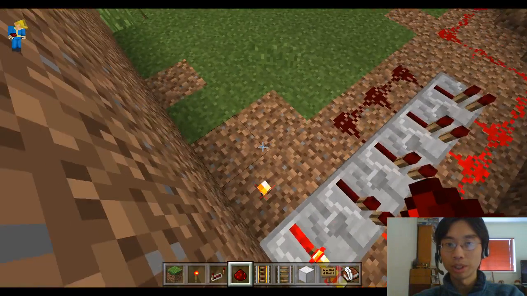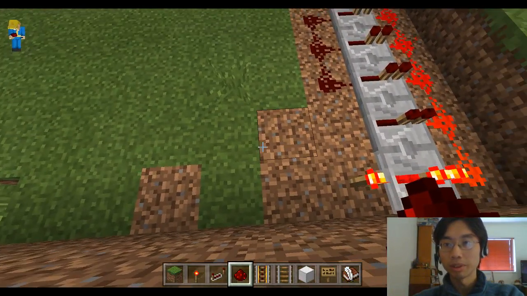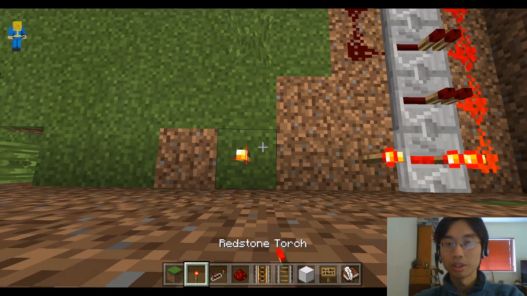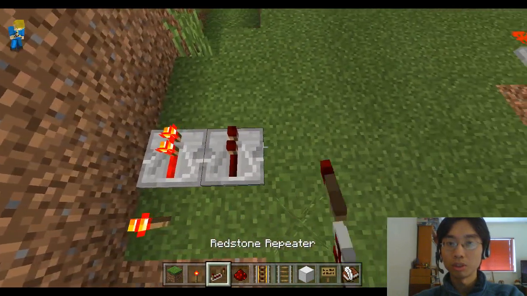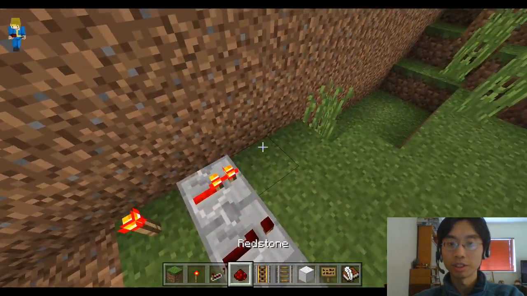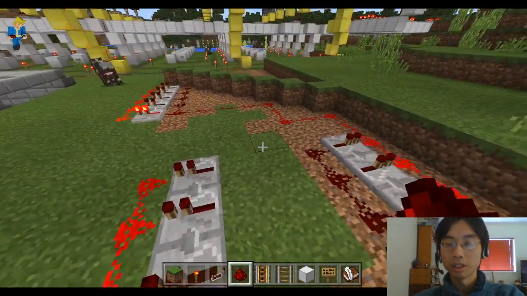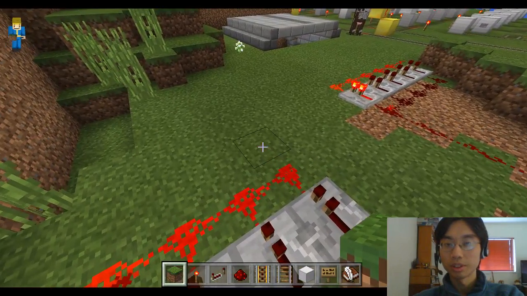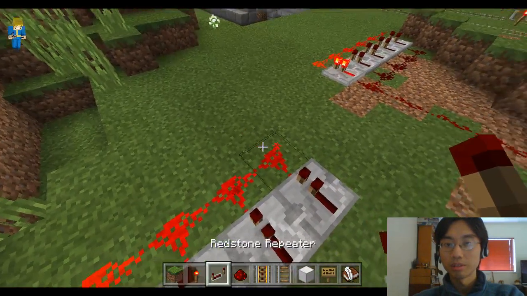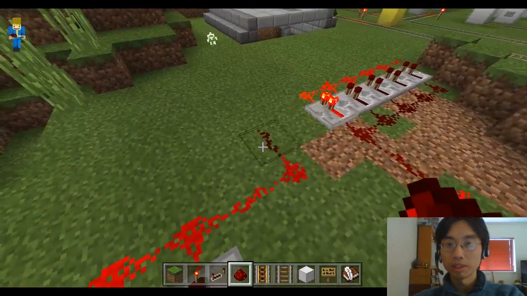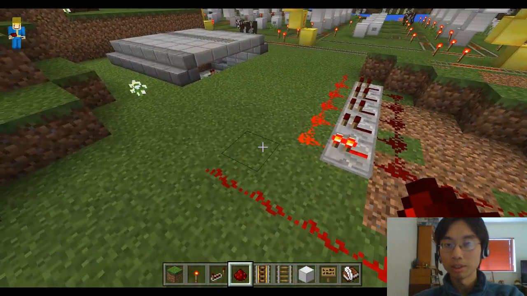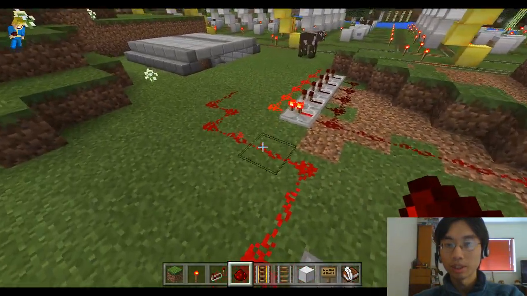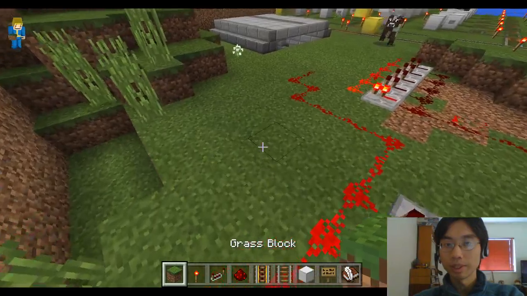Consider if we also have a block gap, and then we go another torch, 1, 2, 3, 4, 5. And then we want to keep it... How close can we make this, right? We can make it that close at best.